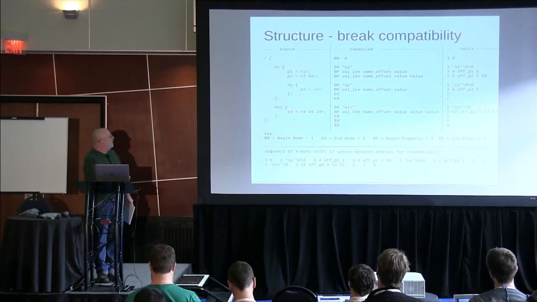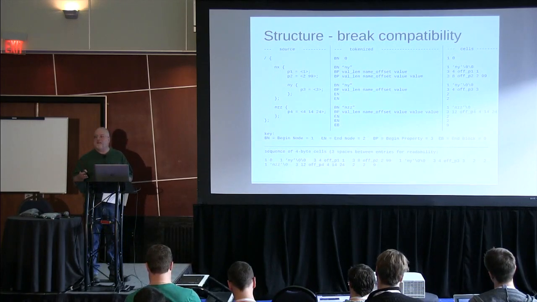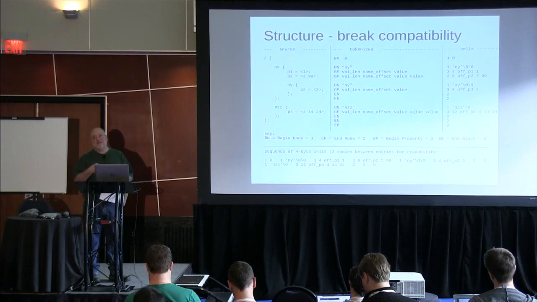This is just a trivial source device tree. And then taking a tokenized version, just conceptually, what does that turn into when it's compiled? And then finally, what does it actually look like? It's not hex or binary, but the equivalent of that. I'm just going to look at a couple lines, but you can look at this later at home if you're curious.